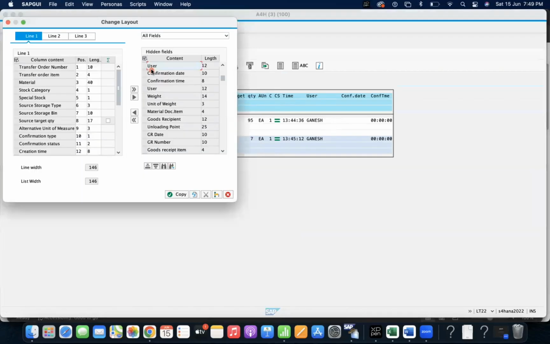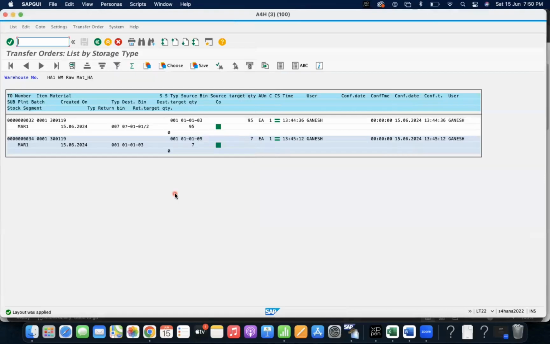So we can use the other fields: confirmation date, confirmation time, user. You can see here confirmation date and all, creation time, creation user, creation date. These are already there: created on, creation time and user, confirmation date, time and user.